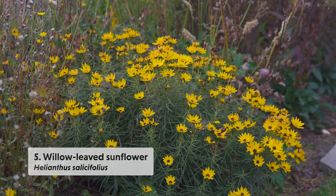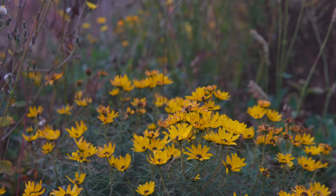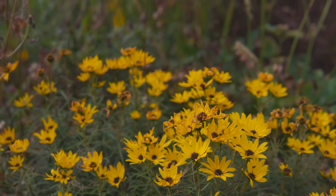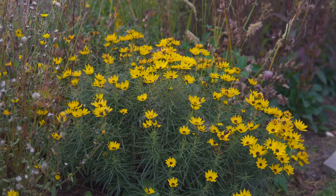Next on my list is willow-leaved sunflower, which is a Helianthus, and it is surprisingly a strong bloomer through the frost even — that was shocking to me because it really hit its stride in late October and was blooming through November. I didn't see as many pollinators on it, and I'm not sure why it bloomed so late, because I can't remember it blooming that late last year. It could be my memory with all the flowers, but that one was a big surprise for me.